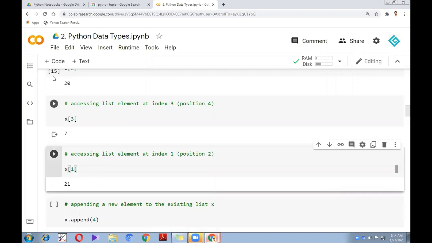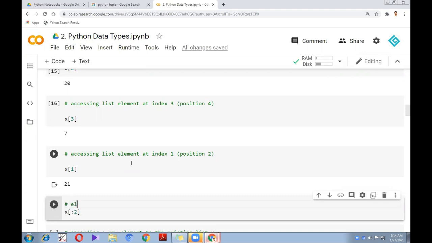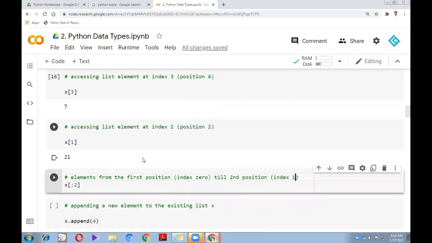Now, let me show you a few more lines. Suppose I want to access some elements, not individual elements.